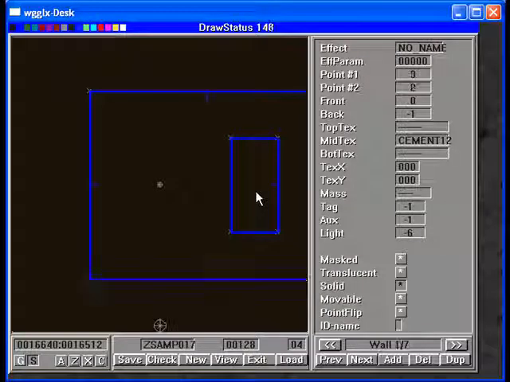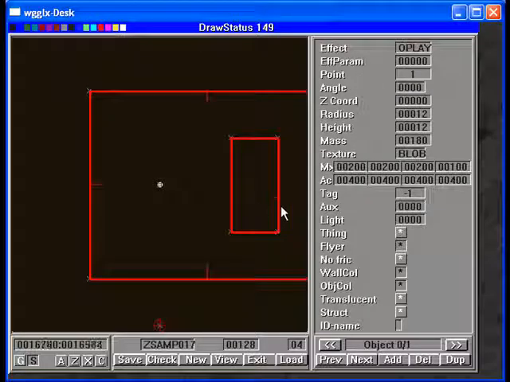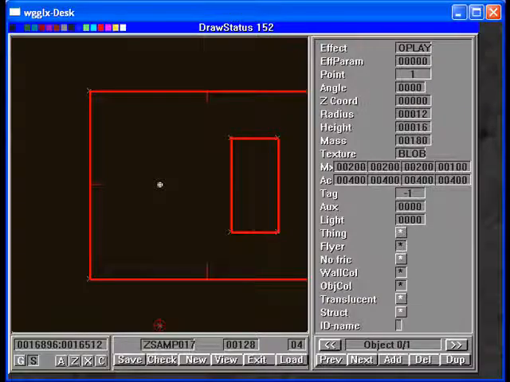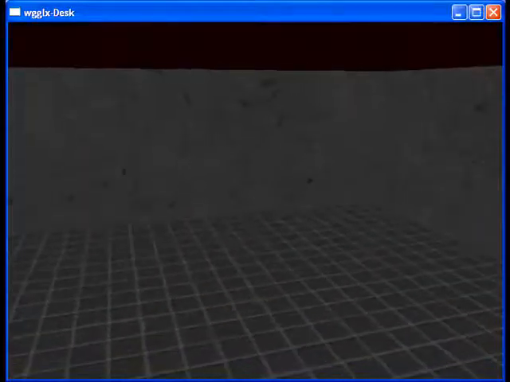Alright. If we look at our player, right here, this is what's causing the trouble. This player's height is 12. Now what happens if we make that 16, make him a little bit taller? Fly up, see if it's suddenly fixed, and it's not.